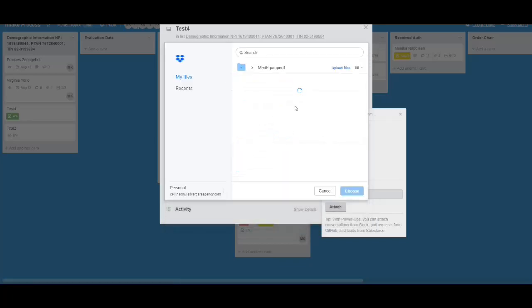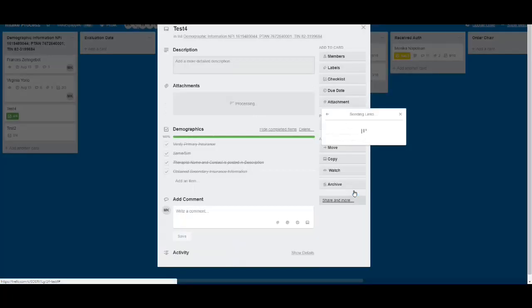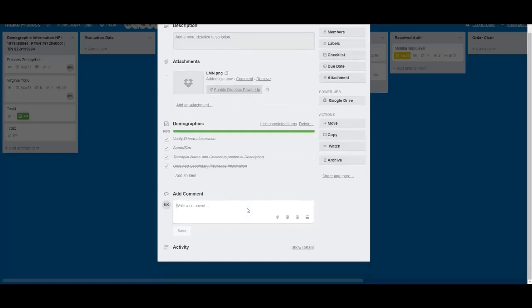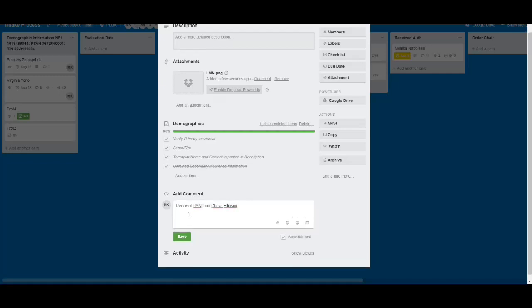You're going to open up MedEquipped, you're going to open up patient file, you're going to open up test 4, and you are going to choose your LMN. It is now attached in here, and in your comments you are writing attached, received LMN from Shava Ellenson, and you are going to save.